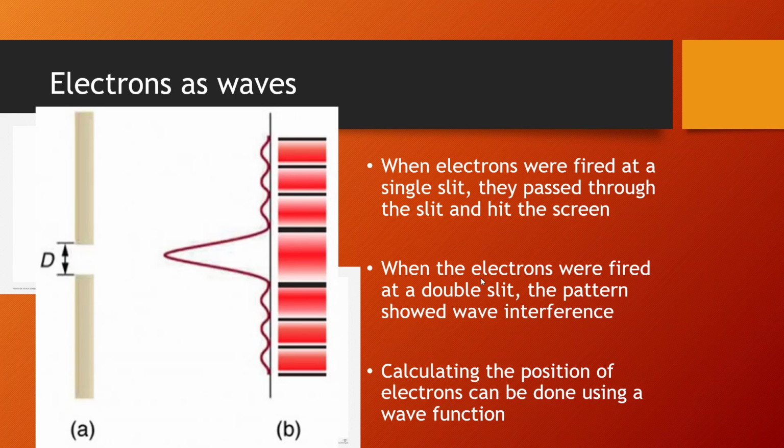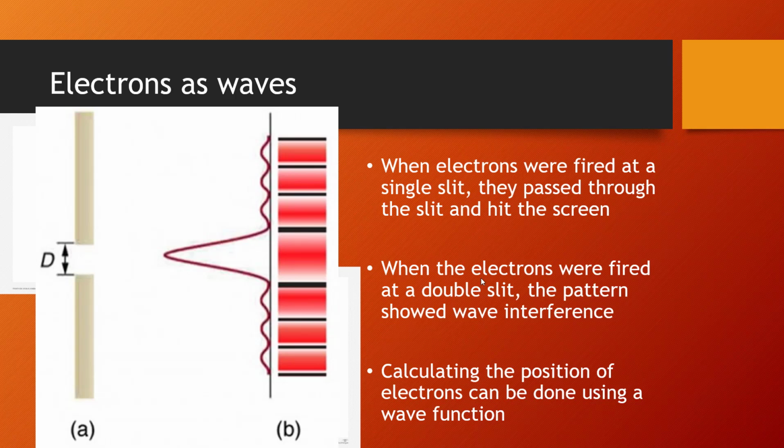When electrons are fired at a single slit, they're going to pass through the slit and hit a fluorescent screen, causing a certain amount of fluorescence in the back. You can measure this fluorescence and see where the electrons are most likely to hit. Just like firing a whole bunch of bullets at a wall, and that wall has a hole in it, if you looked at where the bullets hit on the backstop, you're going to see most of them hit directly behind the slit. Bullets are particles.